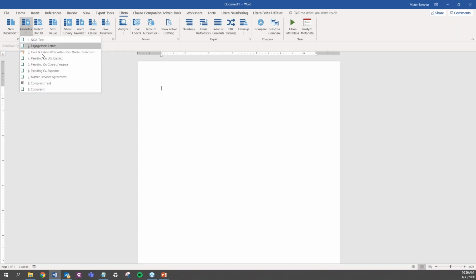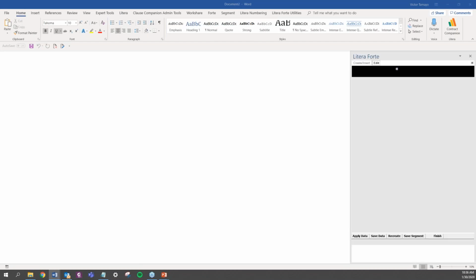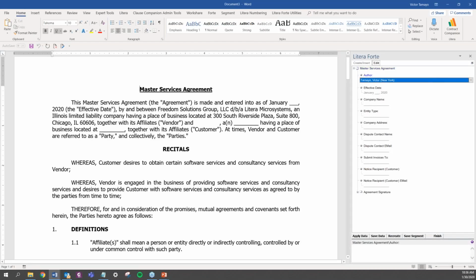Instead, I know that today I need to create a master service agreement. Upon leveraging our create solution here, I get my template. This is everything that the firm has said is what we want in our master service agreements, regardless of what customer it is. It's that starting baseline.